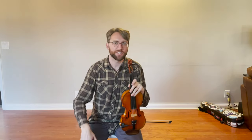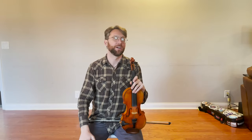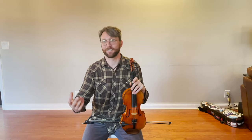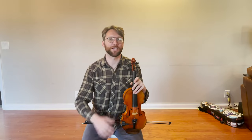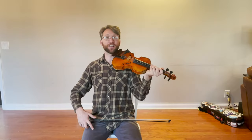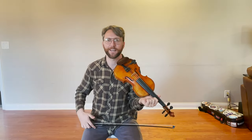All fiddle tunes are made up of just combinations of these notes made out of scales. So we're really close to, in a funny way, you might not think it, but we're really close to being able to just start learning fiddle tunes here, because we've got our notes of the D major scale. There's tons of tunes that just use those notes you just played.